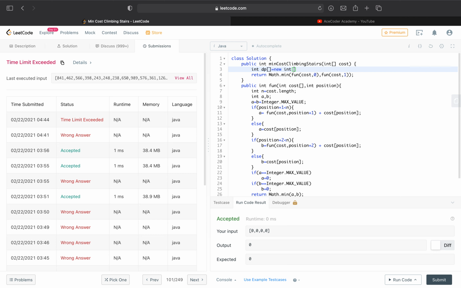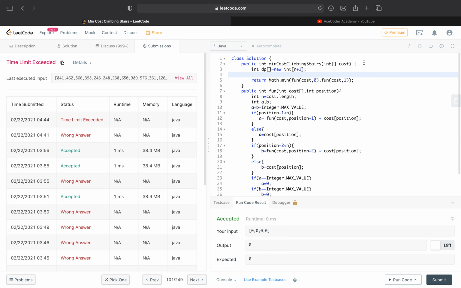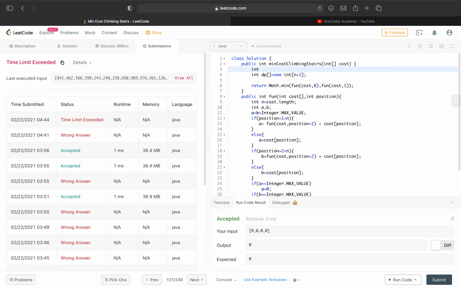Now one more key point here is how to know whether we should make a 1D dp array or a 2D dp array. So I'll tell you how to figure this out. If you ever have to decide between 1D, 2D, 3D, or any multi-dimensional array, how will you come to know? You just need to find the states on which your answer is depending.